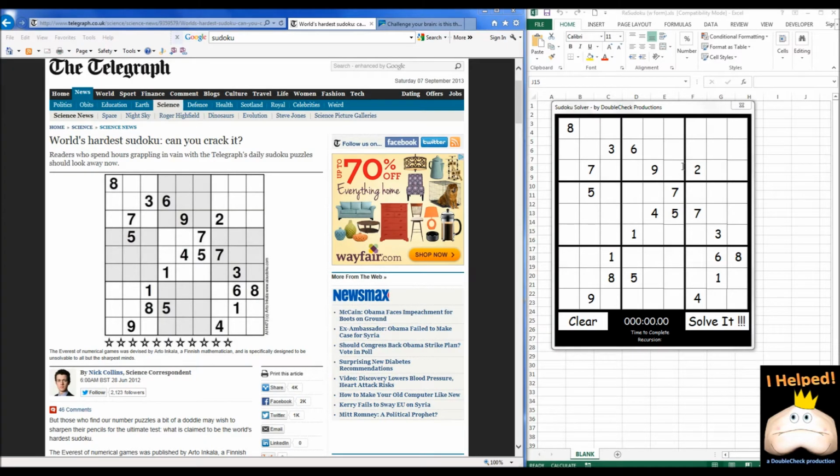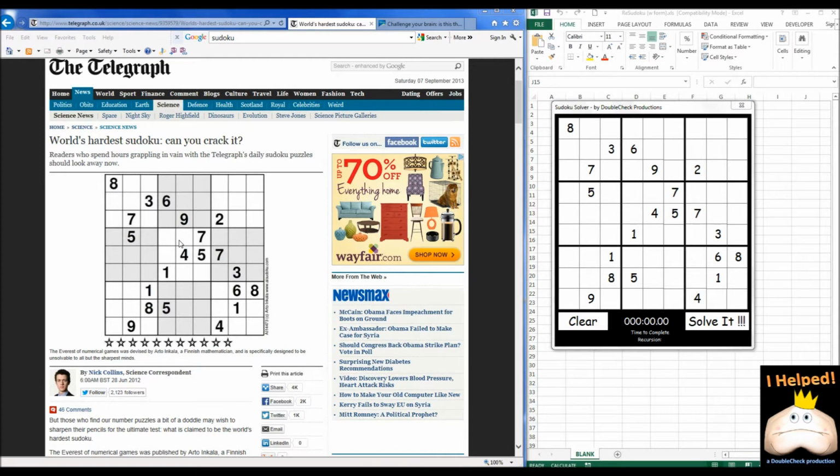What I want to share with you today is actually revisiting a Sudoku solver that I created several months back. Now, when I did the video on that Sudoku solver, just basically showing that it could be done, the version that I created was very inefficient. Right now, what we're looking at is what is supposedly one of two of the world's hardest Sudoku problems.